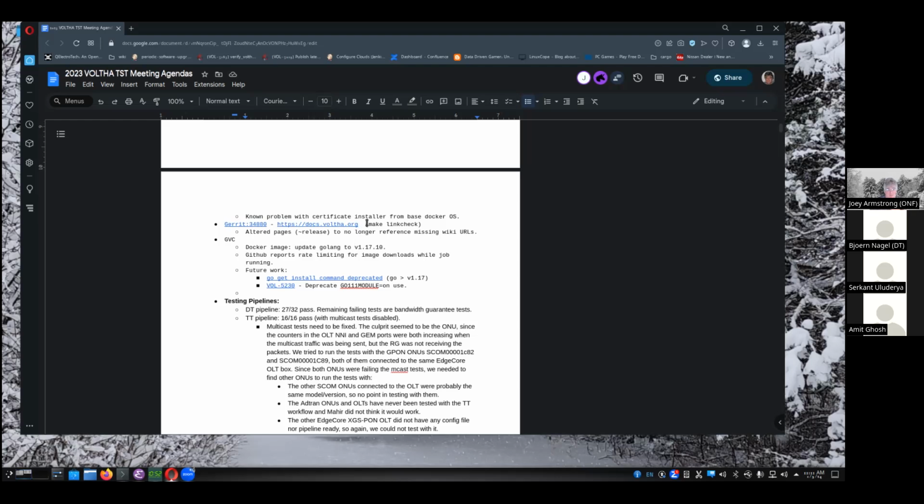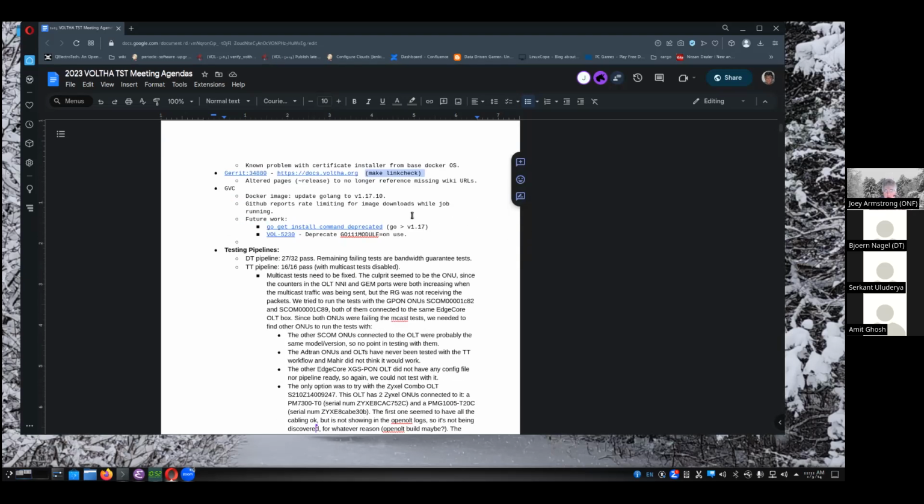If you tried to run make lint on the VOLTHA docs repository after checking it out, it started failing due to all of the invalid URL references. So a job went through to clean up all the URLs so they stopped complaining about it. That's in as well.